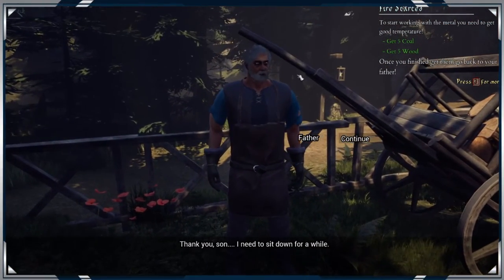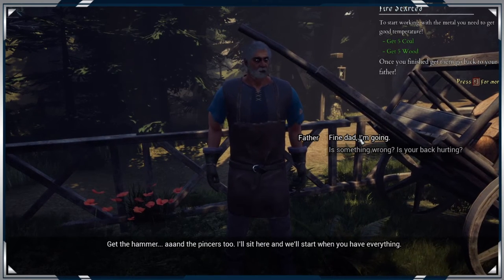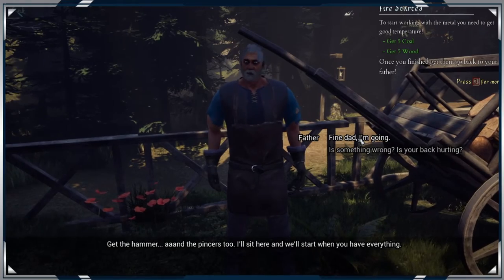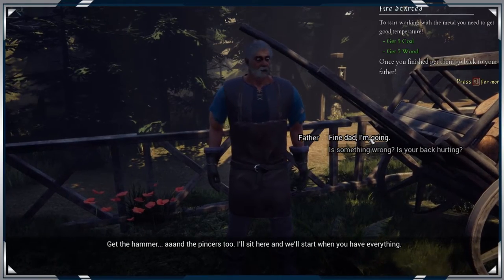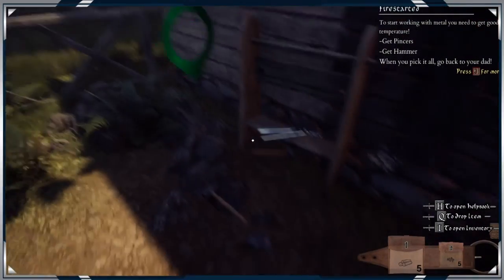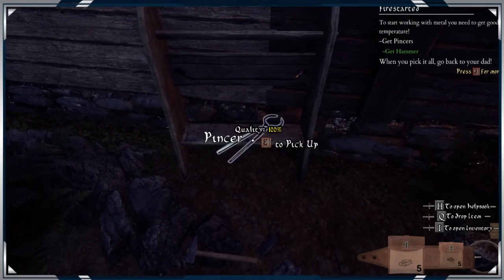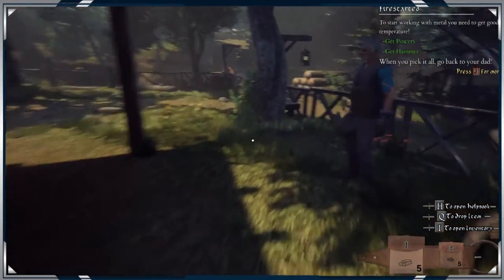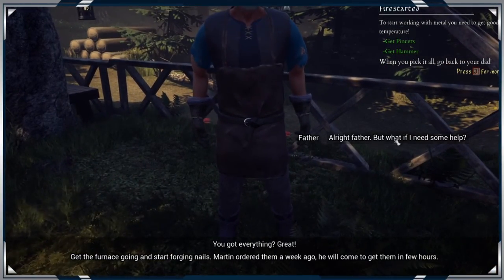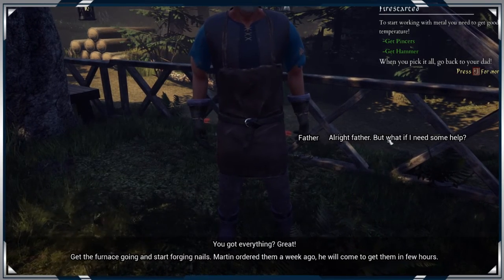Here you go, Father. Thank you, son. I need to sit down for a while. Get the hammer and the pincers too. I'll start here and we'll start when you have everything. Alright, let's go. Man, this place is a mess. Hammer, pincer. Alright, Father, what do you need now? You get everything? Great. Get the furnace going and start forging nails.